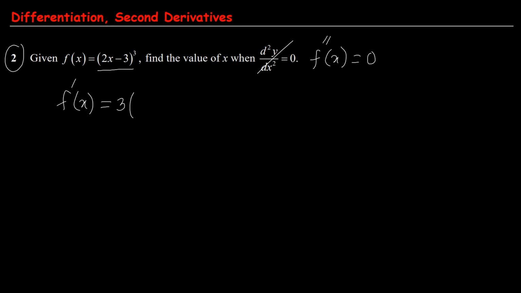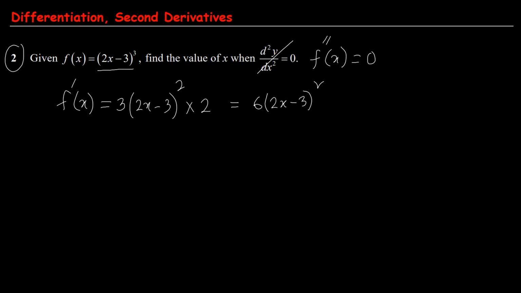Then you can write the first derivative as: the power, we are going to differentiate, 3 into (2x minus 3). From the power we are going to subtract 1. Then if we differentiate the inside, we get 2, because inside 2x minus 3 is given there. So our final part from here is 6, then the bracket (2x minus 3) to the power 2 is remaining.